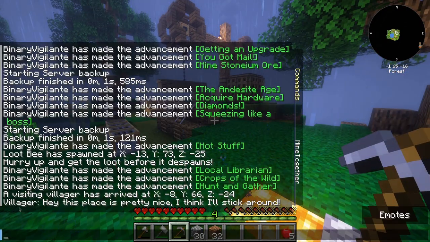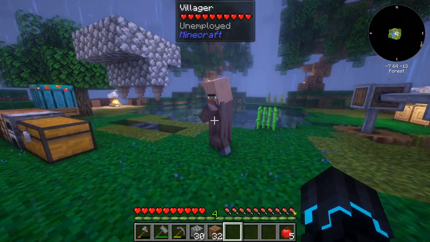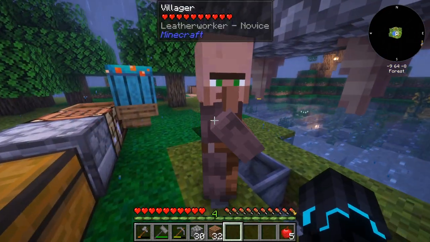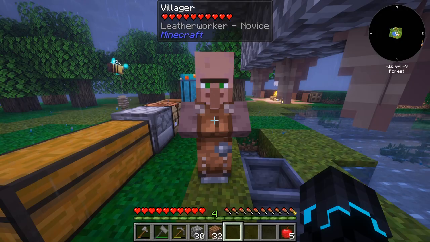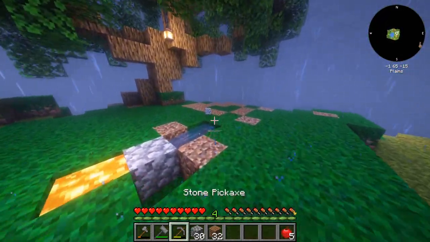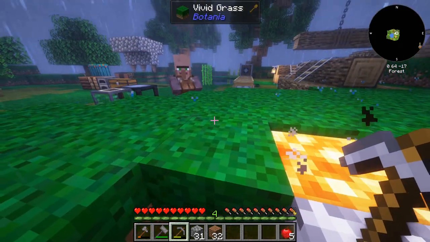Ladies and gentlemen, I just got this message. Villager, hey, this place is pretty nice. I think I'll stick around. A villager just spawned, which I can give a job, who has just taken a job from my cauldron. You better not have deleted any lava. Okay, leather worker apparently. Well, we can change that later, but okay. Having a local villager is gonna be very annoying. But also quite cool.